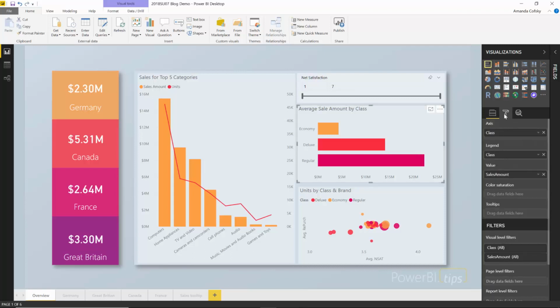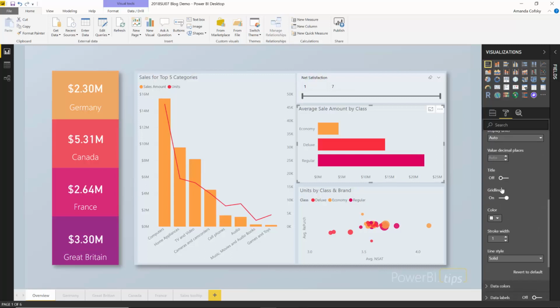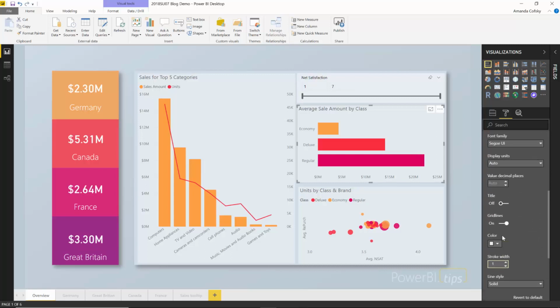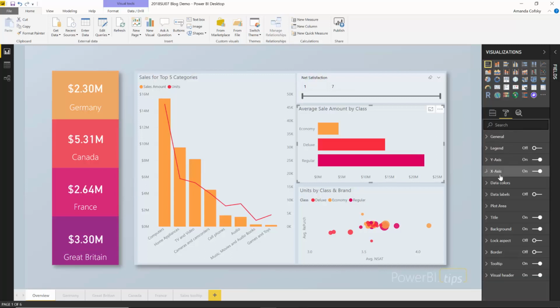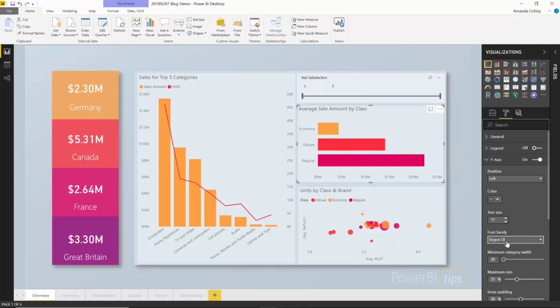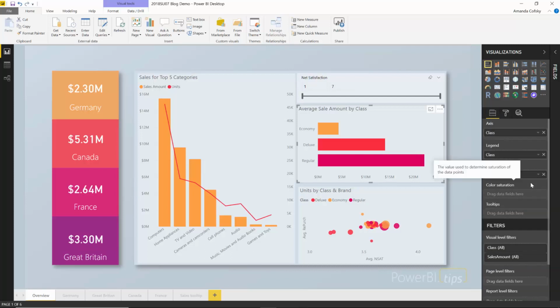You can tell in certain cards, like say the x-axis, just how much better this is. You have the nice hover effects, like I said, and the settings like font family and display units. Especially in the y-axis, with our minimum category width and inner padding and things like that, those were definitely the things that were truncating. And now you just have a lot more room to read and also use the controls. So we're very happy with this latest update in terms of our formatting pane. We think it's going to make it a lot nicer to use going forward.